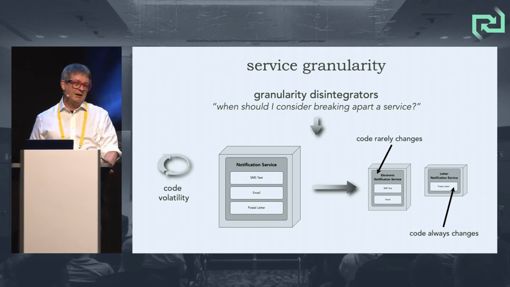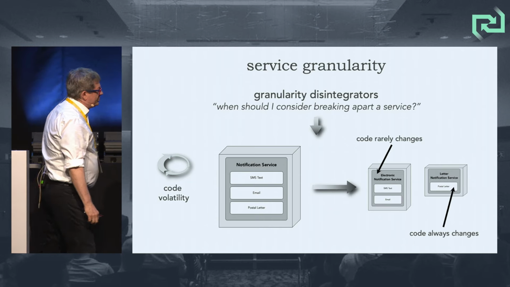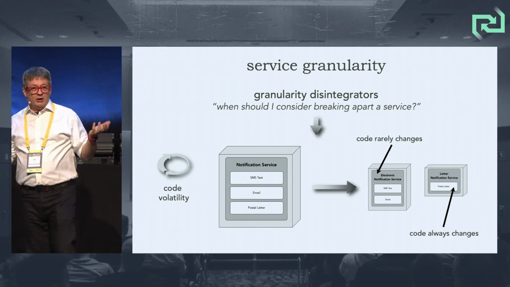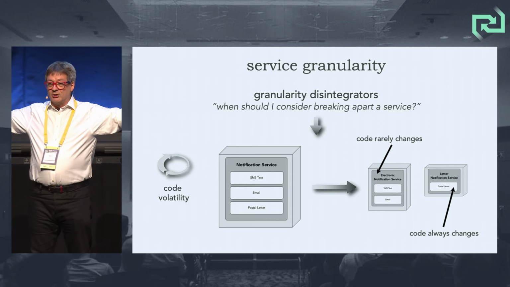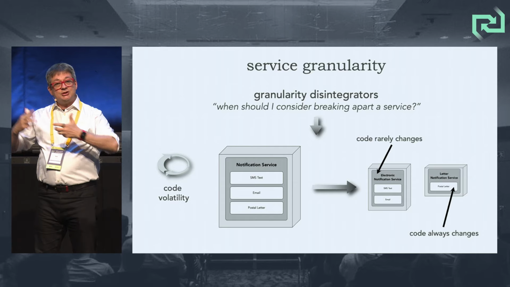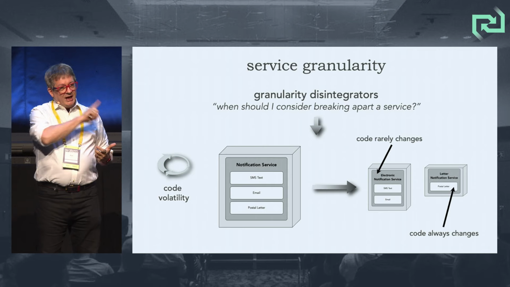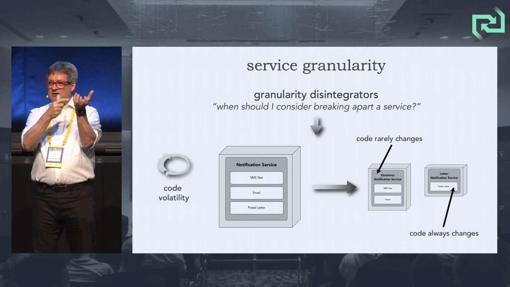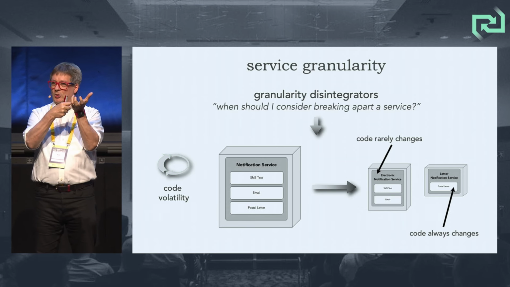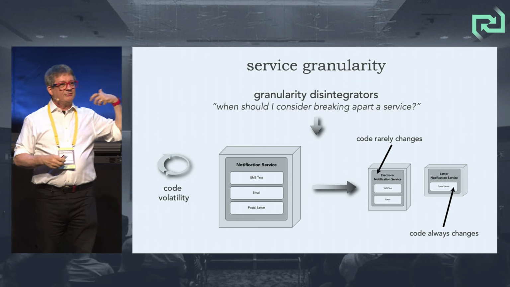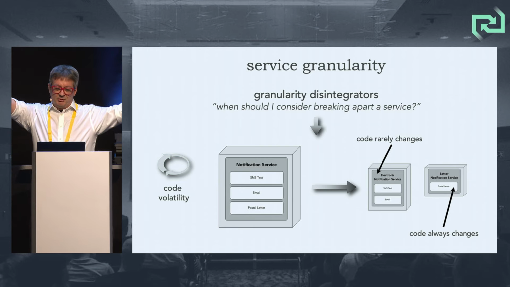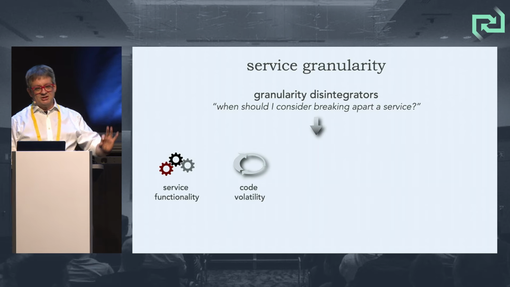The other thing that's an interesting side observation is that we talk all the time about evaluating trade-offs in software architecture, and this is a classic blind spot because reusable code is great, right? That's a force for good in your organization, because the more code you can reuse, the less you have to rewrite. Everybody gets the abstraction part of reuse right, but misses the second part. It has to have low volatility. Because if you reuse something that's constantly changing, everything that reuses it has to stop and coordinate around that change. So that's another indicator of volatility: a good candidate for holistic reuse is something that doesn't change very fast and doesn't cause these rippling side effects in my architecture. So volatility is the second disintegrator.